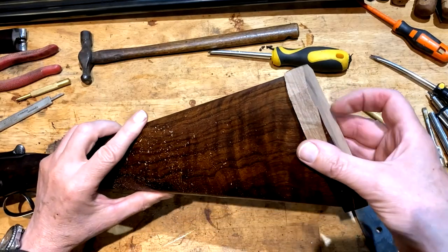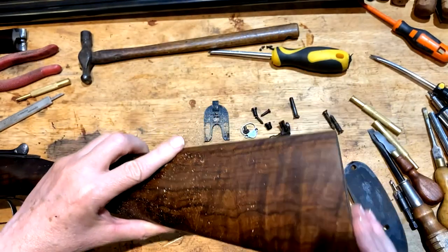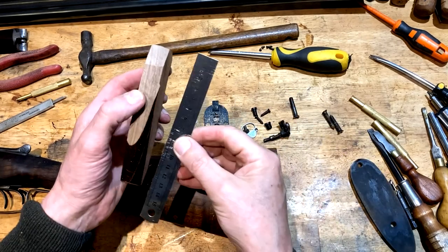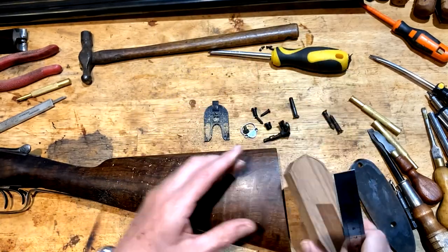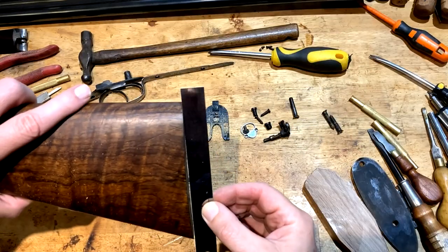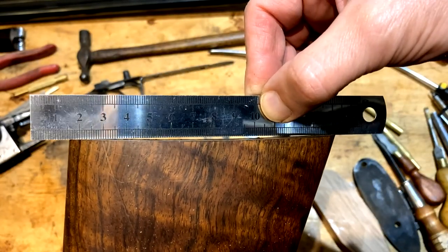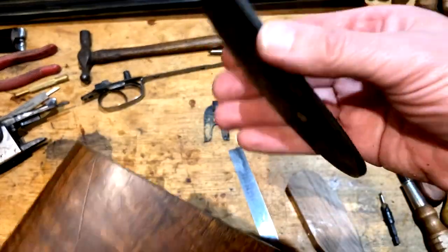If I now offer this up very briefly, I'll just check that that hasn't got a. I need a straight edge. Be right back. Right, so that is flat. That is flat with a slight. It needs linishing. Because while that is beautiful, I will be there forever. Can you see that gap? That is nice to see. So that has a very slight curve.